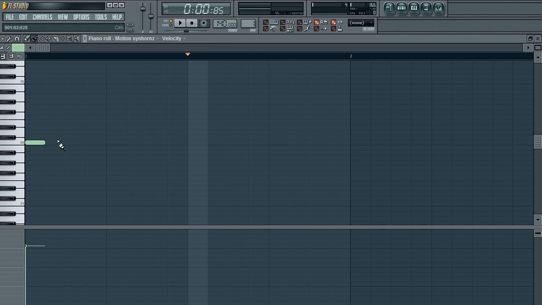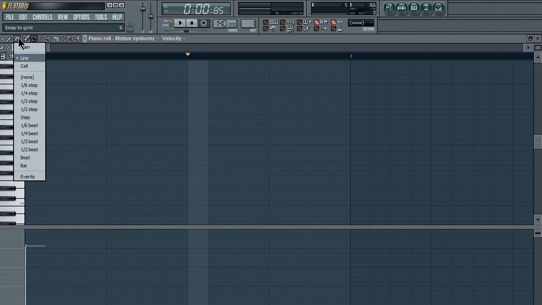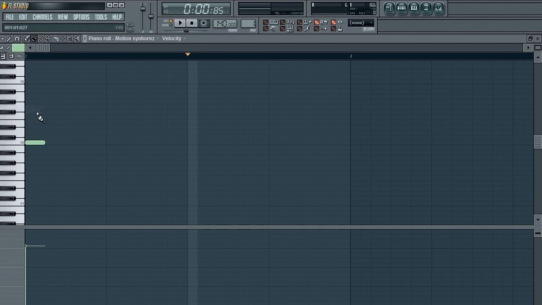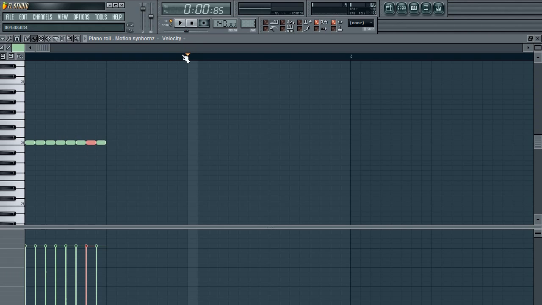At lower tempos, though, you're going to find that you might need to start sequencing some 32nd, maybe even 64th notes. In order to do that, change your snap settings. We can change our snap settings to a half step. A half step, what does that mean? Well, a step is a 16th note, so a half step is a 32nd note. Even smaller resolutions. These are very fast, short notes.